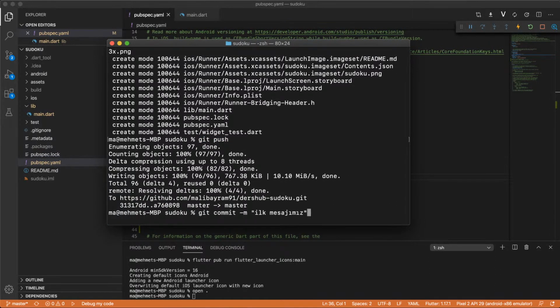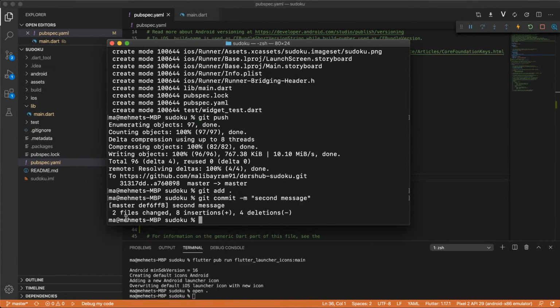Okay, I'm going to show you again because we made a small change. Second message, and before that I need to use git add and git commit -m and second message.